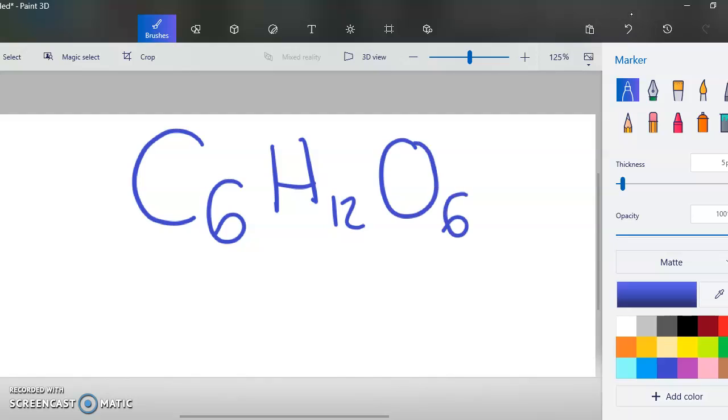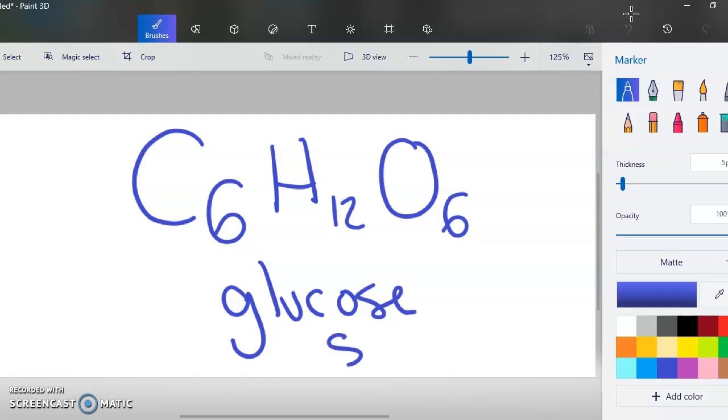C6H12O6, right? And that's a big one. Oh man, what the heck is that? But this is glucose, which is just a sugar, right? And this is the sugar that our bodies break food down into so that we can turn it into ATP. This is also the sugar that plants store in themselves once they have completed photosynthesis.